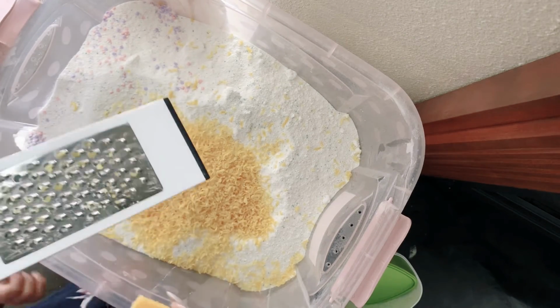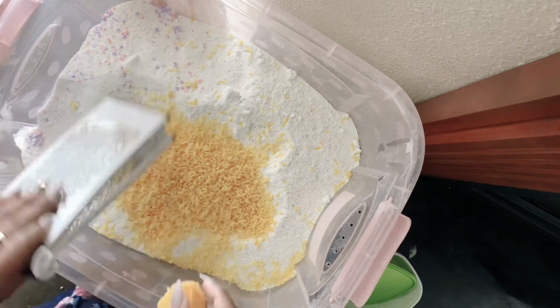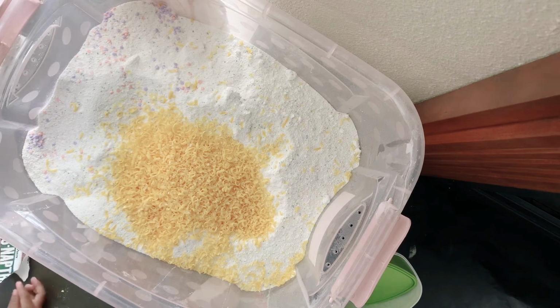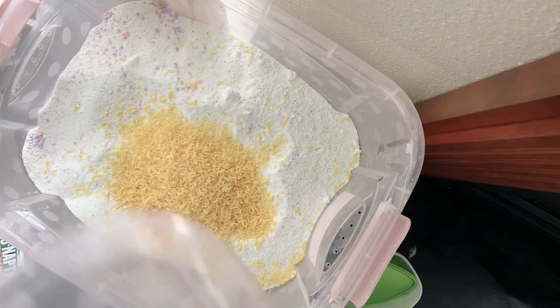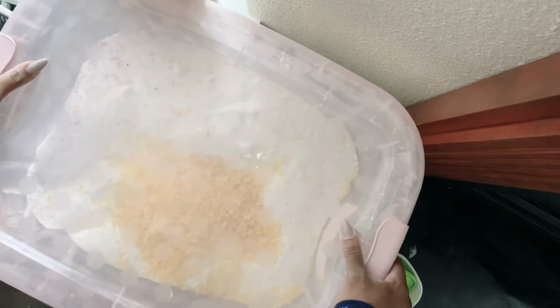You want to just be careful, so that way you don't get your nails, especially if you have nails. And I'm going to go ahead and shake it up for you guys. I'm going to cut it. There you go. So, I want to put the lid on top. And you just want to grip it really good and shake. And then it gets all of it.